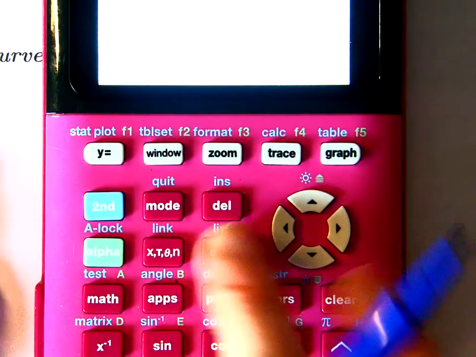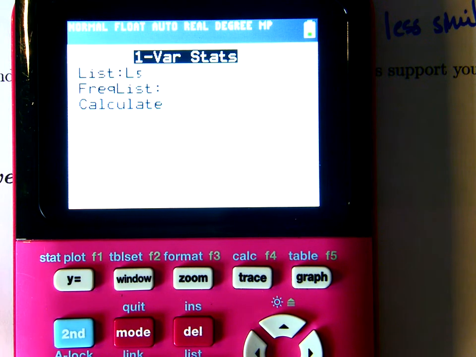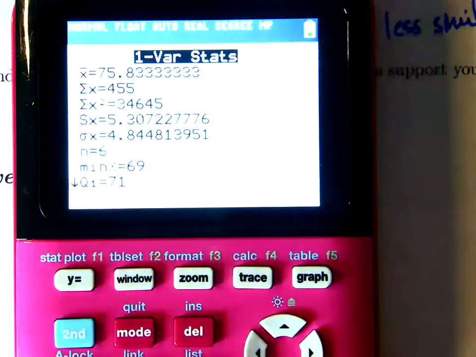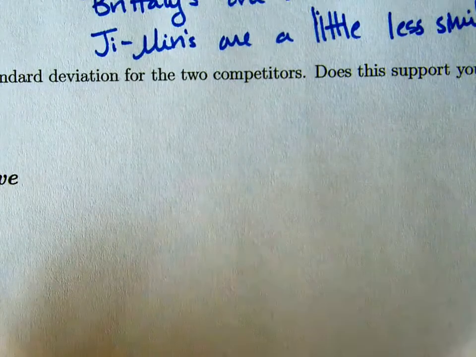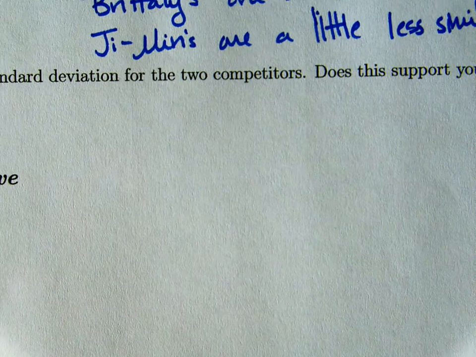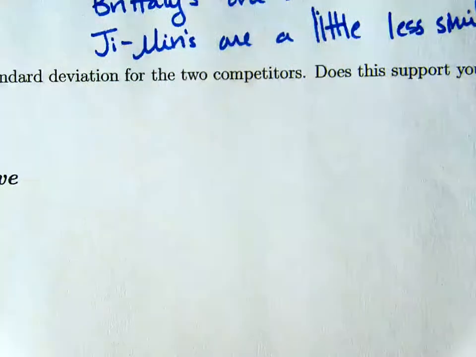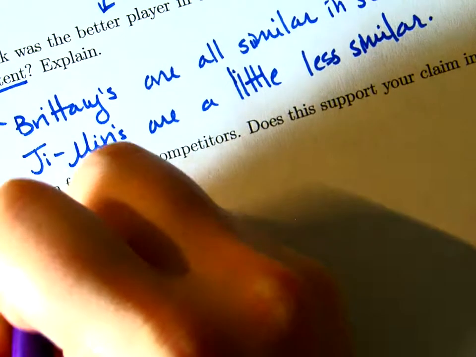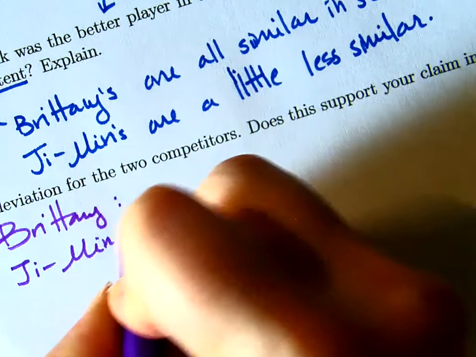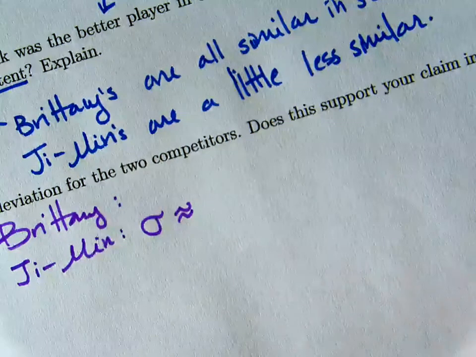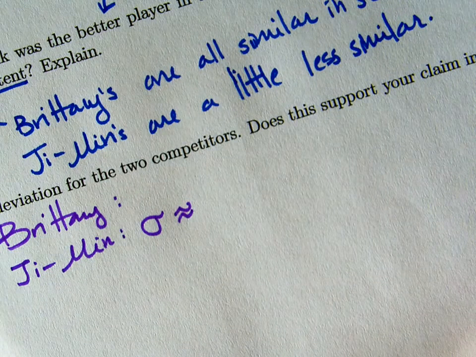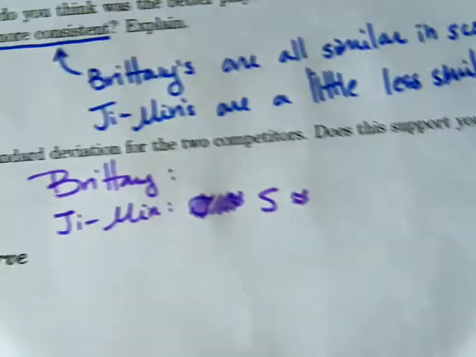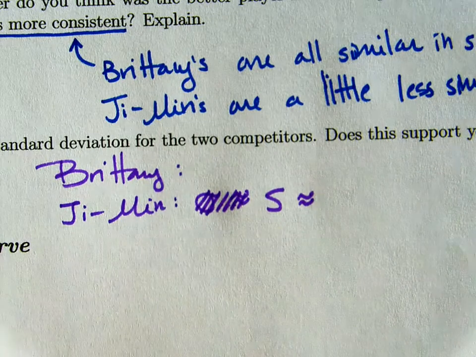Let's do that. So now I'm going to go back to stat, calculate, one variable statistics. This would be list 5 was Jimin, standard deviation of 4.8-ish. Okay, so for Jimin, oh, should I go with sample? Do we consider this a sample or a population? I'm going to go sample style. The standard deviation, about 5.3.